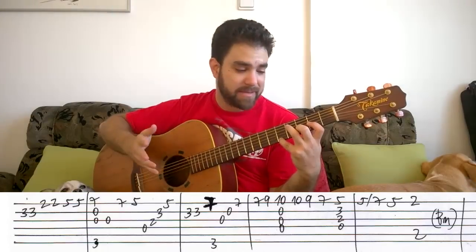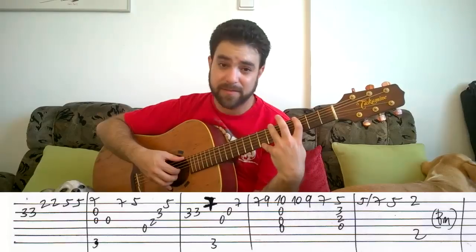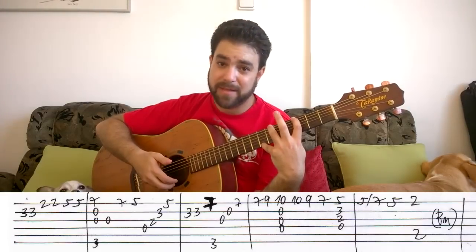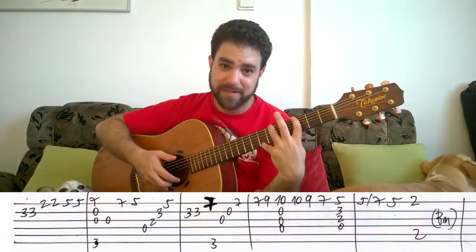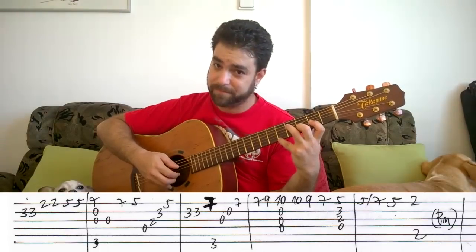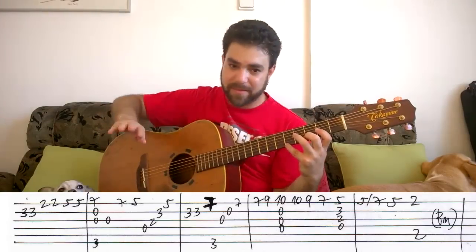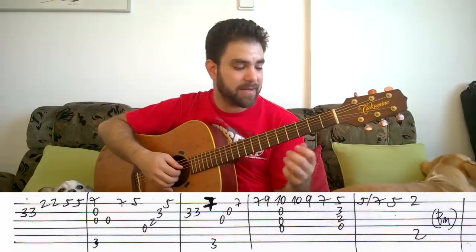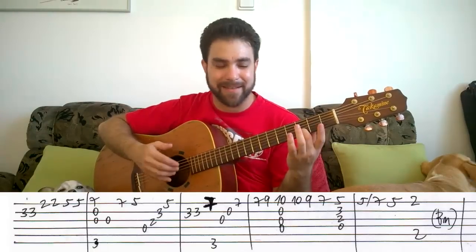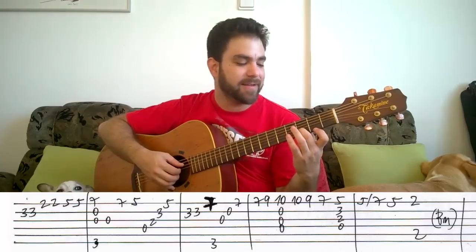Okay? Again, the same piano G to D5 lick. Same thing. Piano G, then 7 and 5 on the E string with your pinky, and then the chord. Okay? The chord, the D5 chord. Okay? Same thing you played before. So the second D lick. It's the fourth lick already.